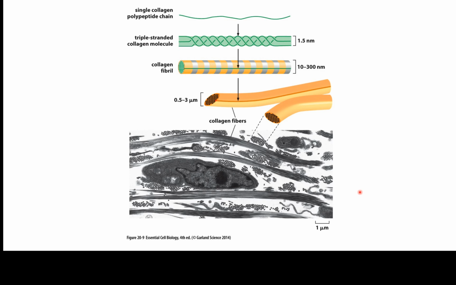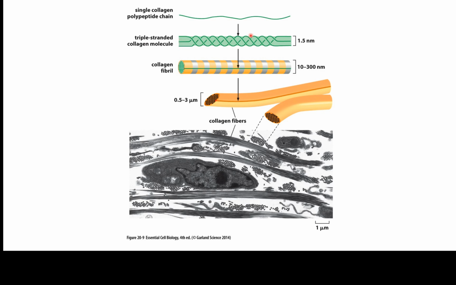Again, one of the most abundant proteins in the human body. It has a really unique structure. So when it's synthesized, it's the structural protein, so it's more linear. It's this long polypeptide chain. But in order to function properly, it gets combined into this triple helix, triple-stranded collagen molecule. So 3 of these need to fit together very precisely.